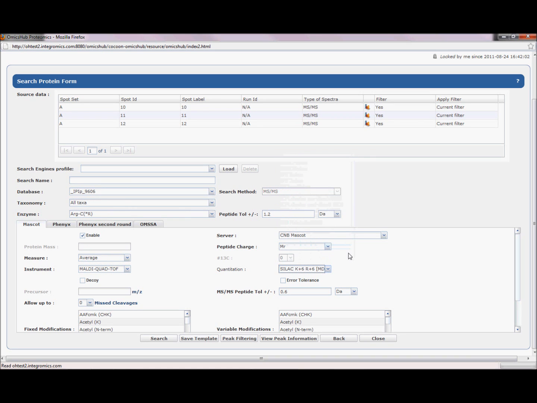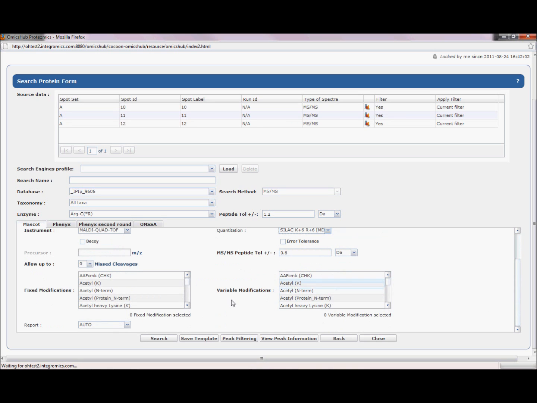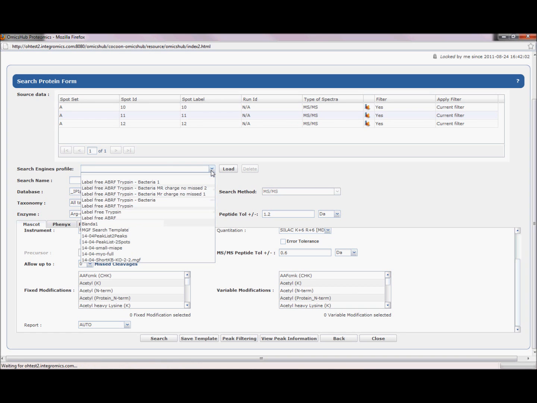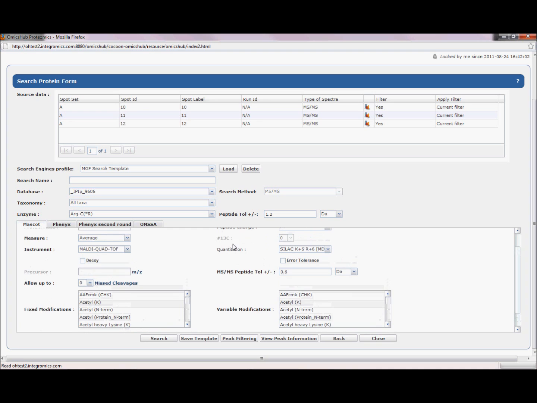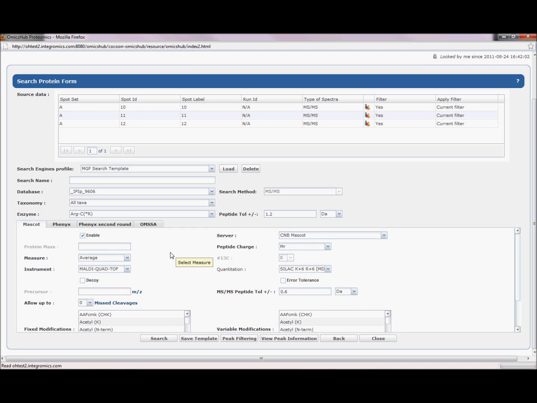Once you finish, I recommend you save that information as a template, because then next time you are using similar parameters or the same settings, you can use that template. Actually, that's what I'm going to do right now for you to see how it works. You see, this is for my MGF data. So everything is selected in here. Sorry, I didn't click on load. Now it's done. Yes. Good.